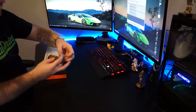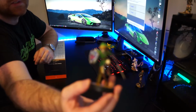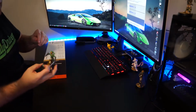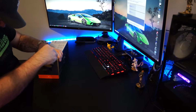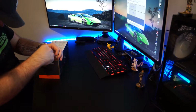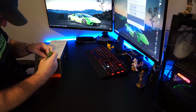Let's use Link's sword. This is my amiibo, by the way. You can see him. My autofocus is terrible on my camera. You can't even see that. Anyways, Link amiibo. I'm gonna see if his sword will work for us. Let's do it. That might break his sword. There we go. Don't let me down. Oh, I bent his sword.